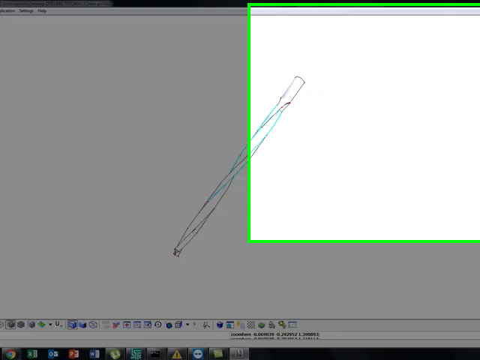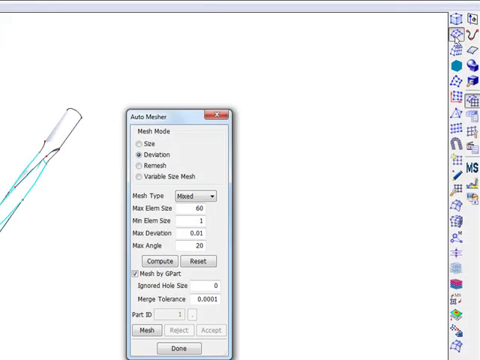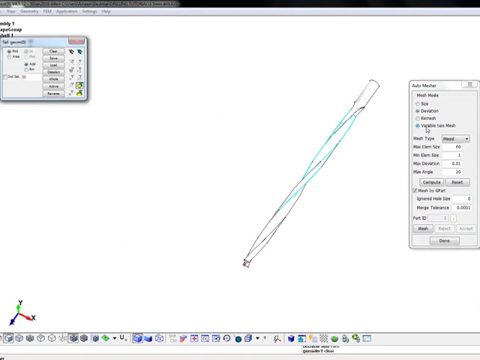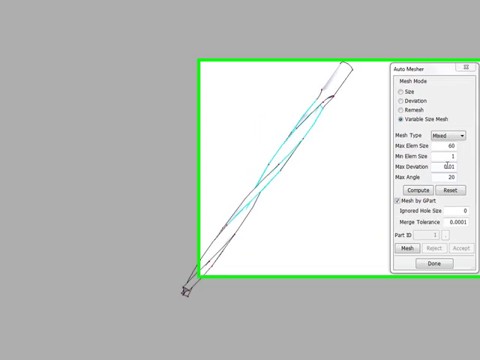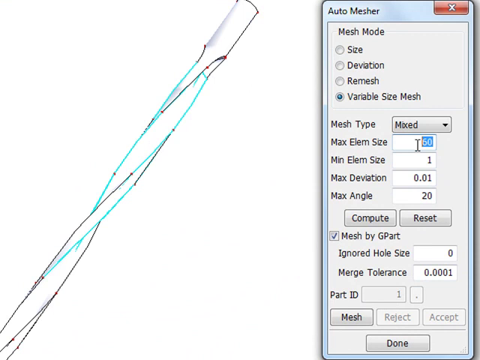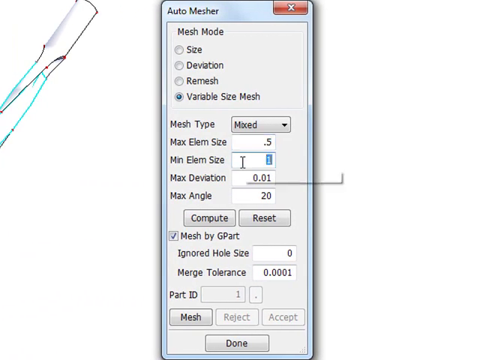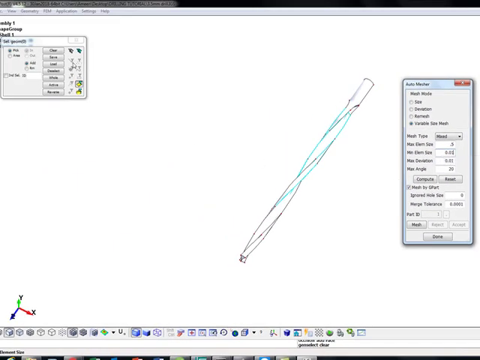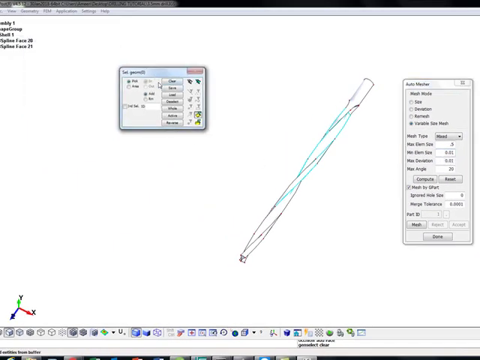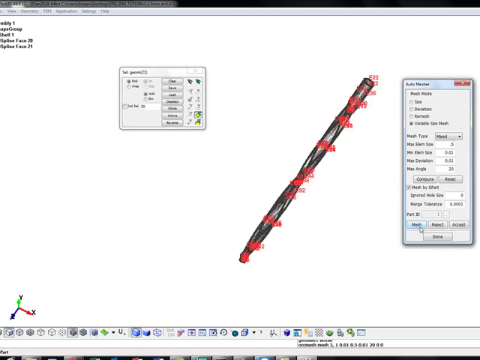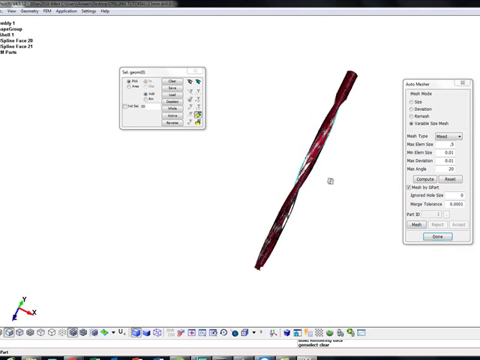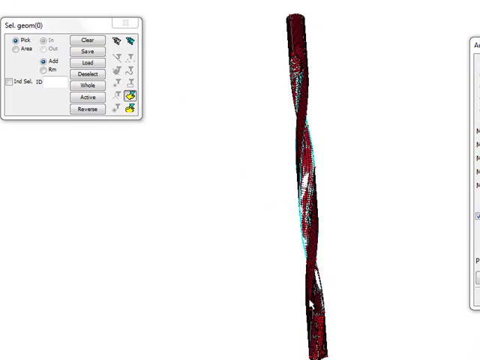So we click on here, element and mesh, auto mesh, and try this one, variable size mesh, and let's say the maximum size is 0.5 and the minimum size 0.01 millimeter. From here, select the whole thing, everything, then mesh, then accept. Now you have the red thing, which is actually your mesh.